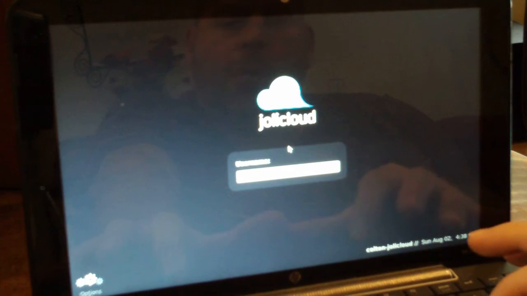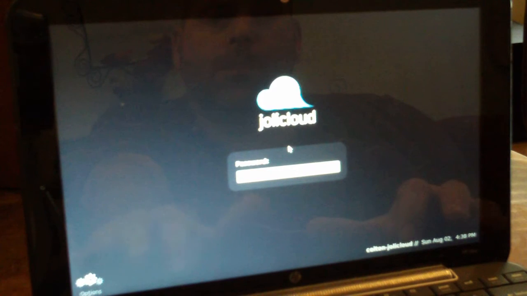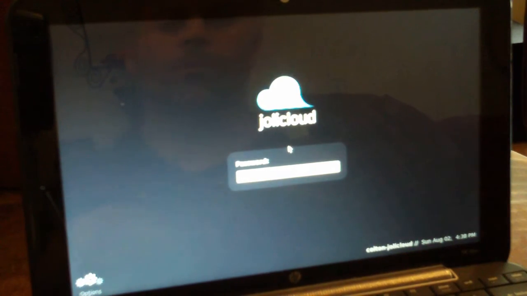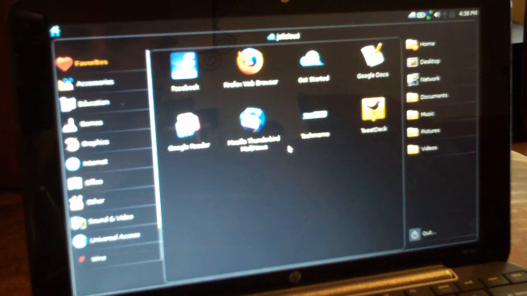So let's go ahead and we'll adjust the camera a little bit so you can see a little bit better. So put in our login credentials and password. Okay, so we're logging in. Again, pretty quick. I find that to be a lot faster than even the most well-tuned Windows machine. Just basically a few seconds to get to the login screen, then a few more seconds once you've logged in to boot up.